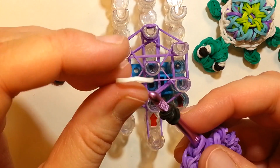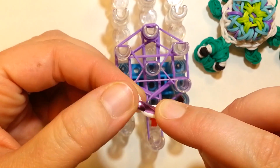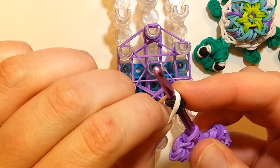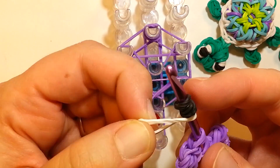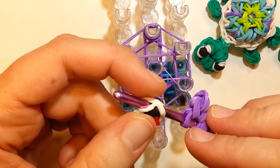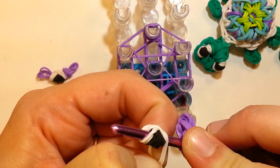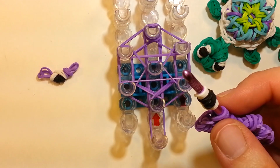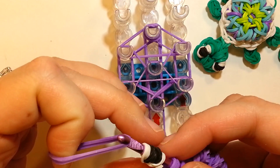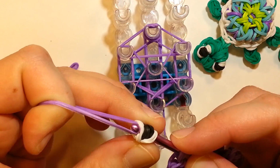Now, I guess we'll try it this way too. You can take your white band now, wrap it around the one time, grab the whole thing, and actually if you get it on the other side of the eyeball, now do that figure 8 twist. So it's on our hook like this. Sometimes this works better, sometimes it doesn't, because when we slide it off onto the other band it'll get messed up anyways, but it's another option for you to try. Maybe it will work a little better for you. So now we'll take the 2 bands that are the color of your head, and we want to slide those through.